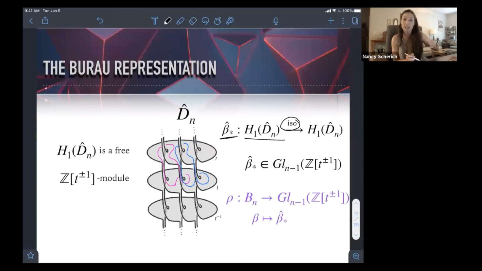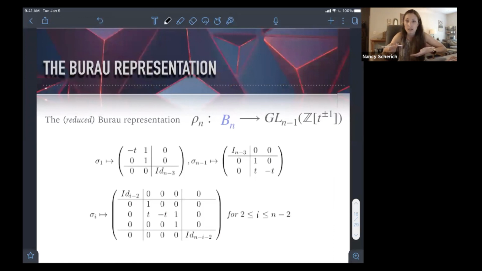You do the blue. You take sigma 1 and act on the blue guy. It's going to send it to some collection of curves. You need to write that as a linear combination of these generators, pull out the coefficients, and that's your second column of your matrix. And so if you write it down, you get these matrices, and that's where they come from. These T's that you're seeing in there are telling you that when you acted by a sigma, you had to move a piece of your curve to another level of the parking structure. That's where that coefficient of T comes from, or if you changed the orientation of it, that's how you got a negative or something. And so that's where these matrices sort of pop out.